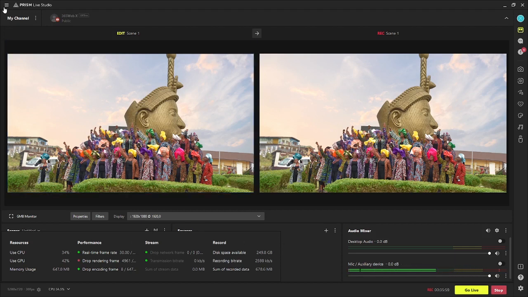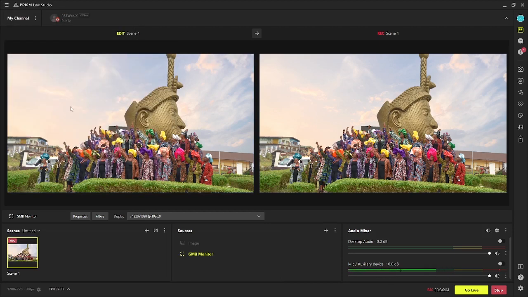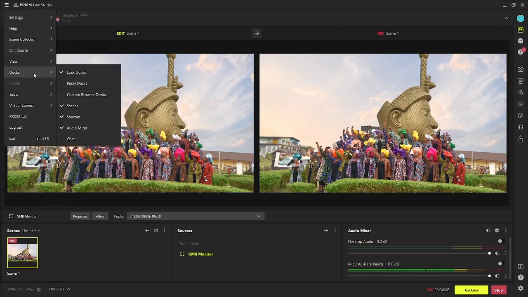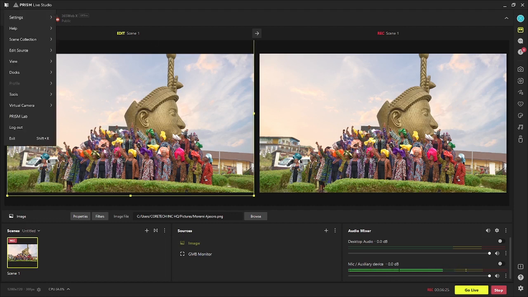But let me disable stats. You can see that it's gone. Yeah, so docks, we can lock our docks, right? So nothing is moving. You can move this, but for this, yeah, so you can lock your docks.